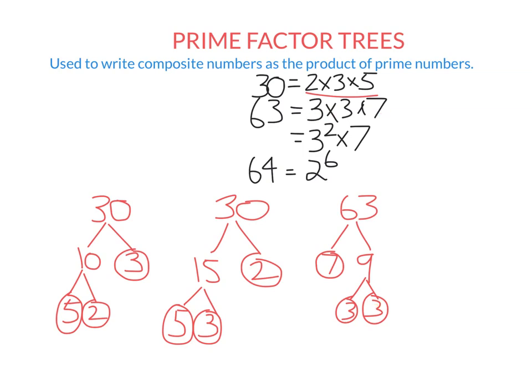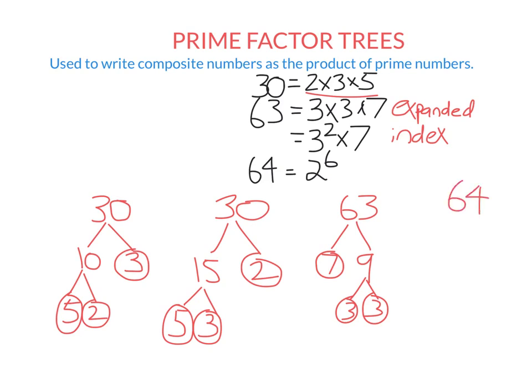Sometimes you'll be asked to write in expanded form, and sometimes you'll be asked to write in index form. This is in index form because this little 2 here we call a power or an index. Remember, 3 to the power of 2 means you times 3 this many times. 3 times 3, 3 times itself twice, is 3 to the power of 2. And this would work exactly the same for the number 64. It'd just take a little longer.